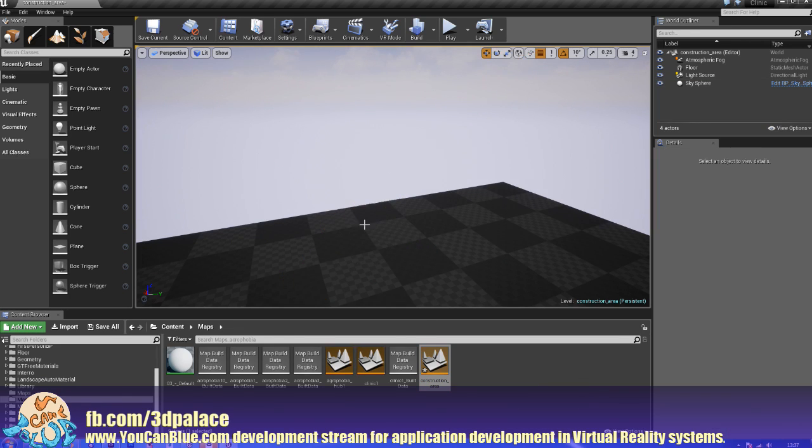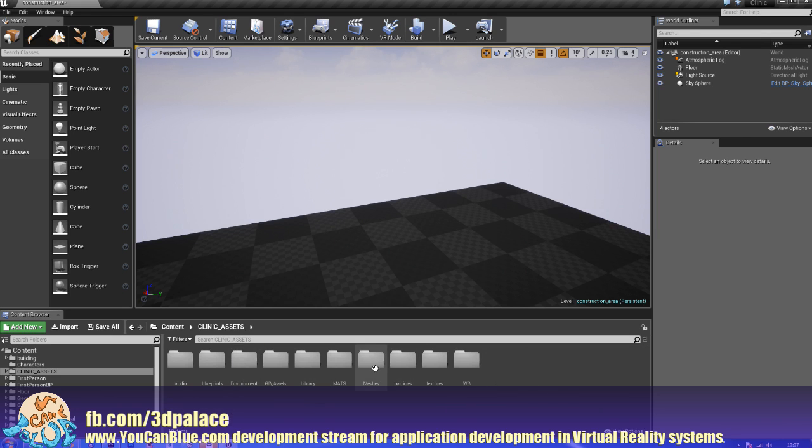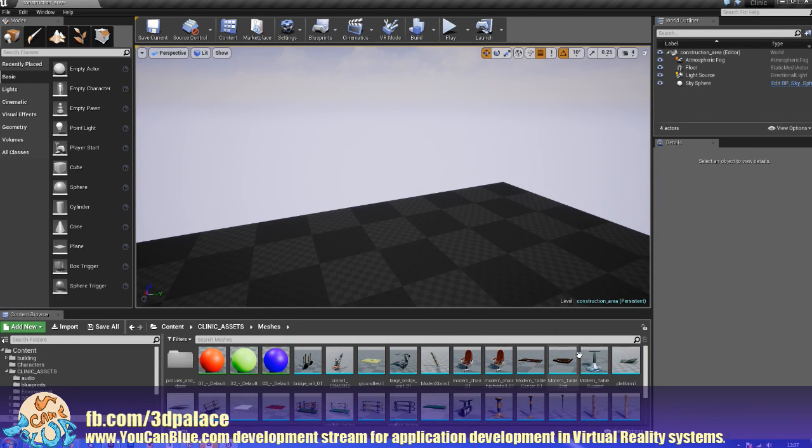Right, I'm going to quickly put a table together in here. Meshes. Modern table center, that'll do.